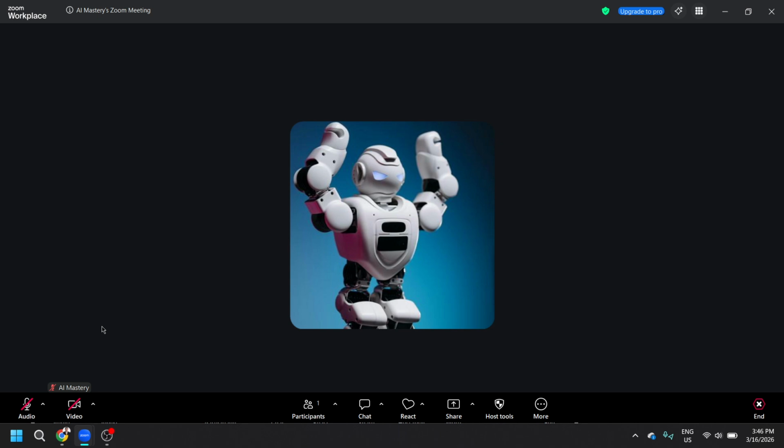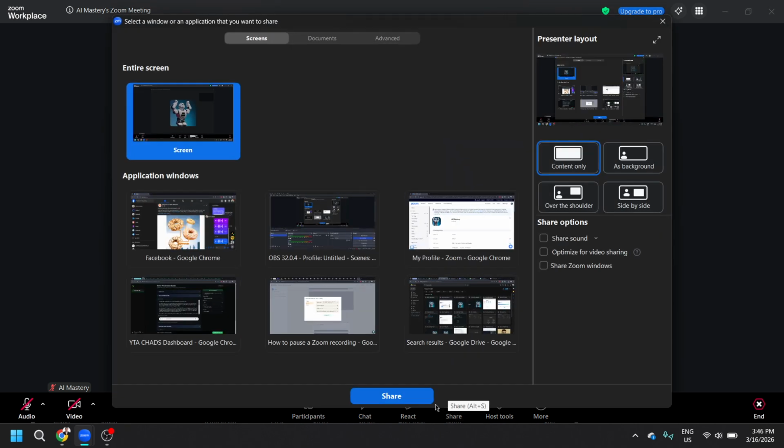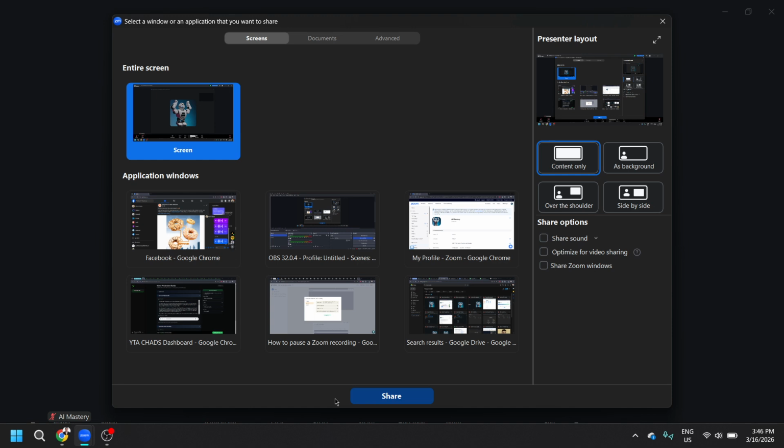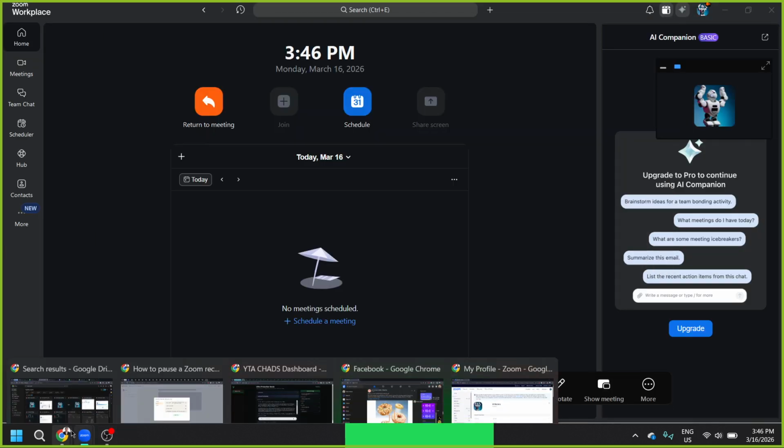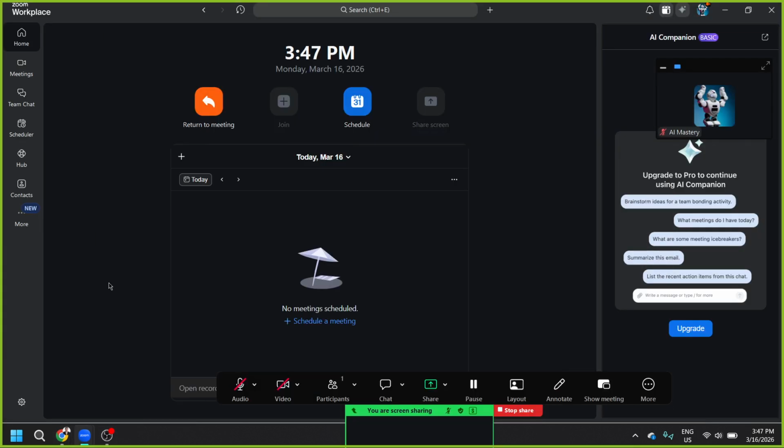First, make sure you're in your Zoom meeting and ready to present. Start sharing by clicking Share Screen on the Zoom toolbar. Choose the window, application, or entire desktop you want to show, and then click Share. Once you begin sharing, you'll see the floating meeting controls bar appear, usually at the top of your screen. This is the bar with options like mute, stop video, participants, and so on.